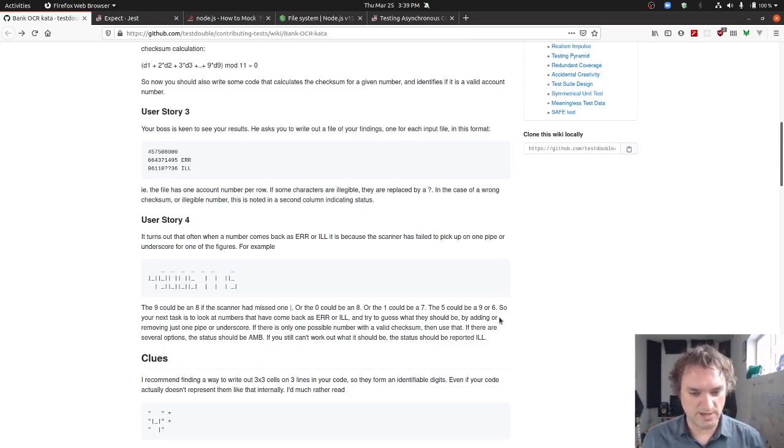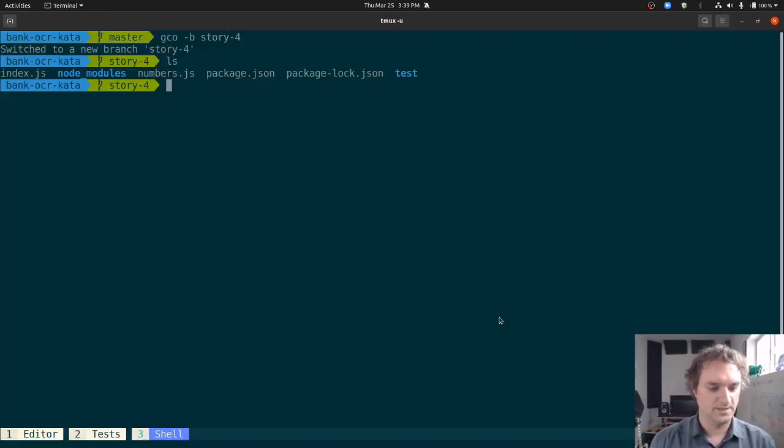If there is only one possible number with a valid checksum, then use that. If there are several options, the status should be ambiguous. If you still can't figure out what it should be, the status should be reported ill. All right. So, let's come up with some test cases.